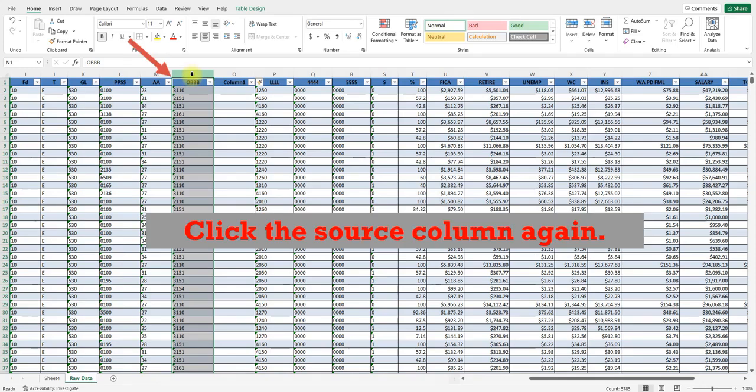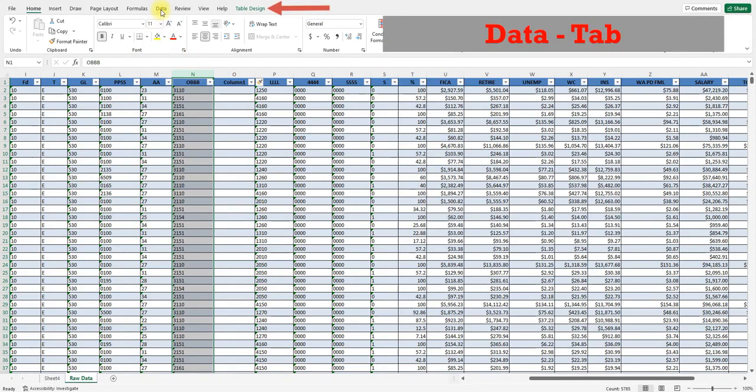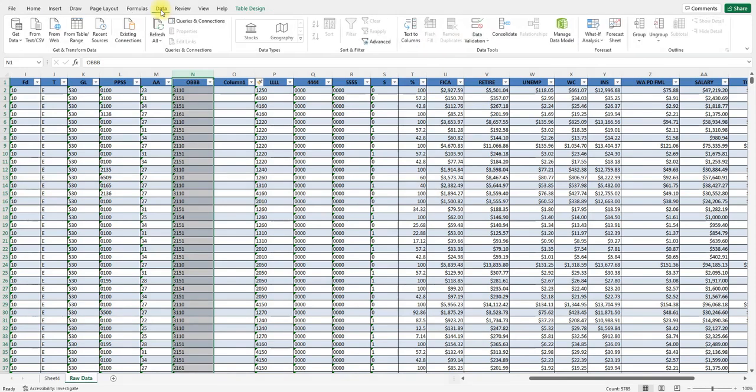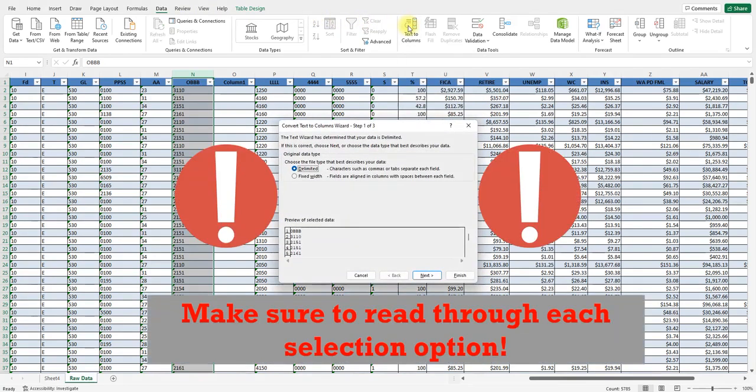After clicking on our source column, up on the Data tab, located on the main menu ribbon, in the middle of the screen in the Data Tools quadrant is the Text to Columns icon. Click it to open the Convert Text to Columns wizard window. Notice how in the literal name of this window, it specifies that there are steps 1 of 3. There are 3 steps to select different features before text to columns will process. It's important to look through all of these descriptions or setup options within each of these 3 steps to ensure that the text to column feature parses data the way the user intends it to.